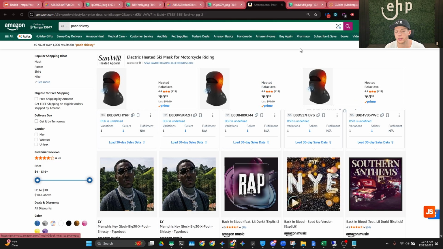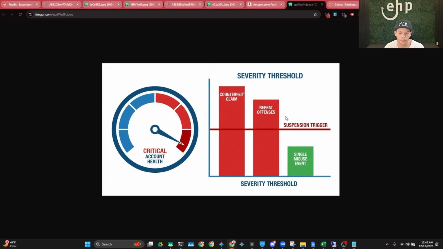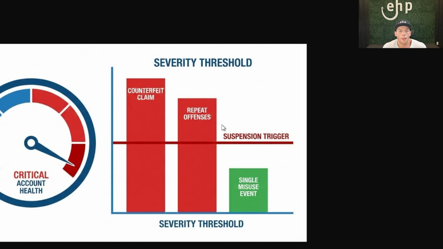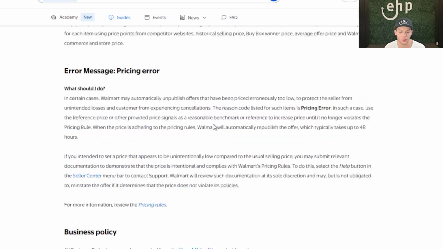That's going to help. Now, there's definitely a borderline. You don't want to be lying. You don't want to be circumventing anything and evading policy, because when you do that, maybe the first time you might not get in trouble, but if it happens again and again, that's going to be a repeat offense and you will get pretty much suspended. Usually they just terminate you on Walmart, which is super terrible in my opinion, but it's the game. It's their marketplace. They can do what they want.